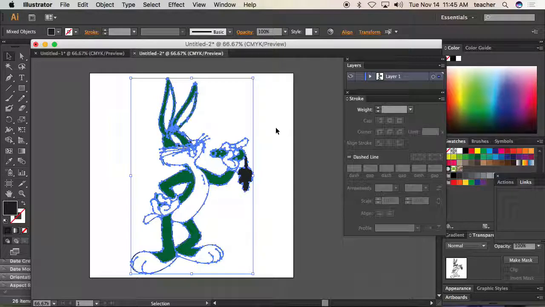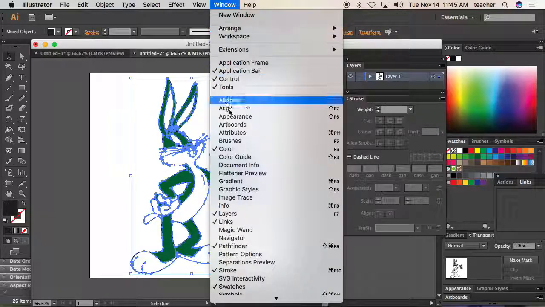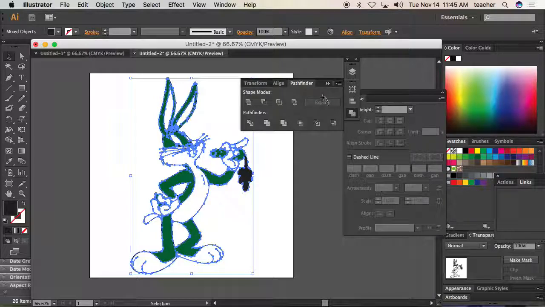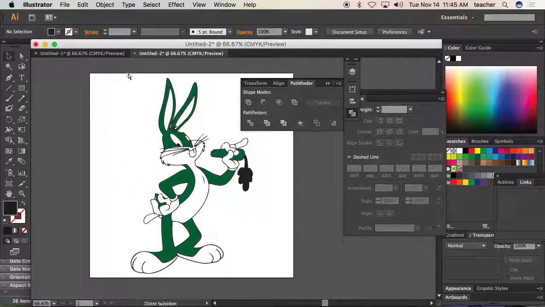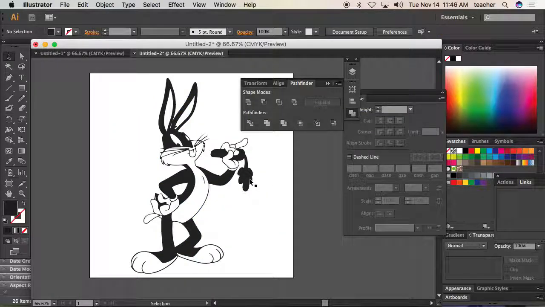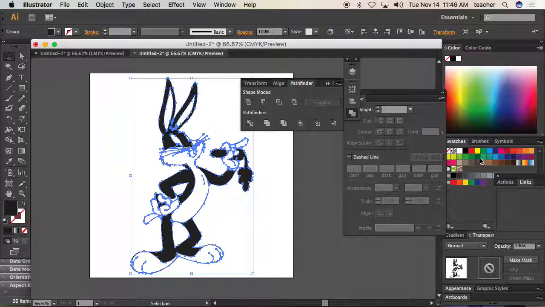And essentially, I'm going to get my Pathfinder tool. And I can't find it right now, so I'm just going to, oh, it's right here. Pathfinder. Where are you, Pathfinder? There it is. Okay. And essentially, I'm going to grab all my shapes, Command A, and weld them together. Okay. So I took that black color. I can pick any color I want. Right.